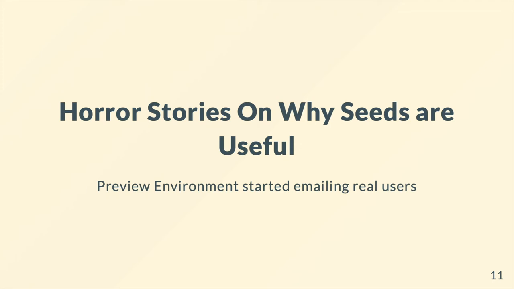The next story: I was working on a project where the customer wanted to see real data in their preview environments. They had a staging environment, so we copied the production database onto staging. The user was pretty happy, clicking around. Then a few weeks later they requested the environment be able to actually email users. However, there was a cron job running in the environment that would email users every Monday morning. Long story short, our staging environment just emailed every user in the database and they all started logging in. I couldn't help but think: had we anonymized a bit of that data, that would have been avoided completely.